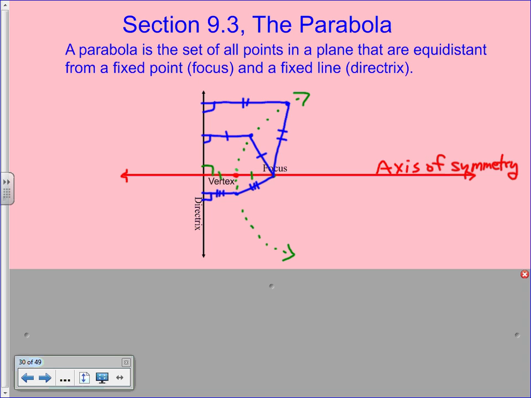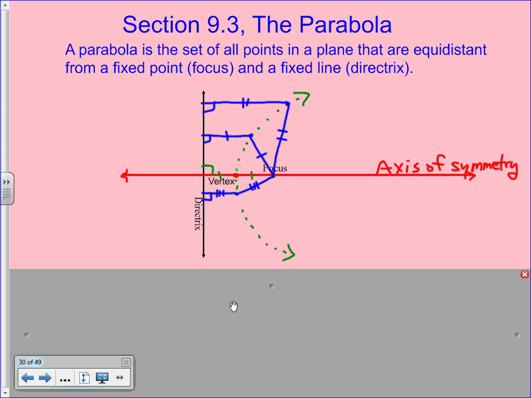I'm looking in here and I see little green hash marks because there's the vertex right in the middle. I mean, the red point. Here's the vertex, and it is also equidistant from the directrix, right there, the little part of the segment, and equidistant to the focus. They're all on the same line. You see it? The focus and vertex are both on the axis of symmetry, and that intersects the directrix in a perpendicular. So the vertex is the midpoint between the focus and directrix. So there's a lot going on there that you never knew, I'm sure.